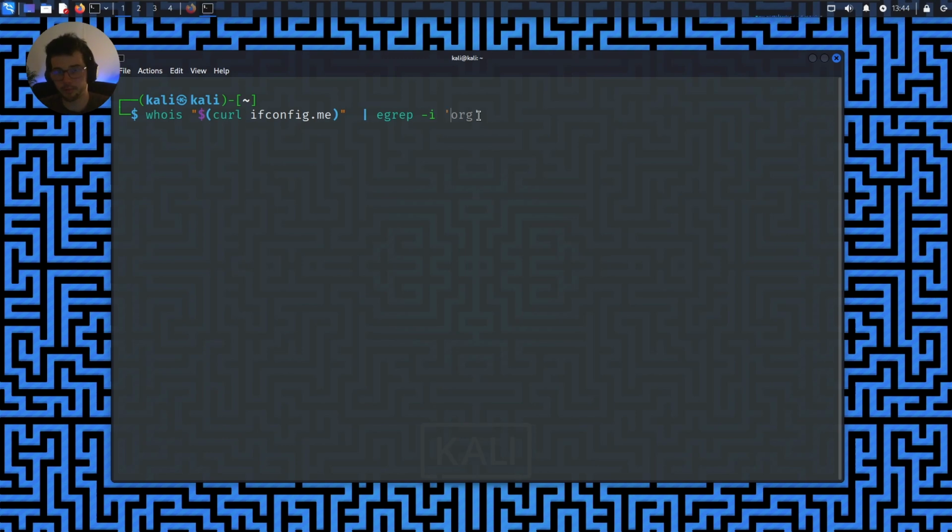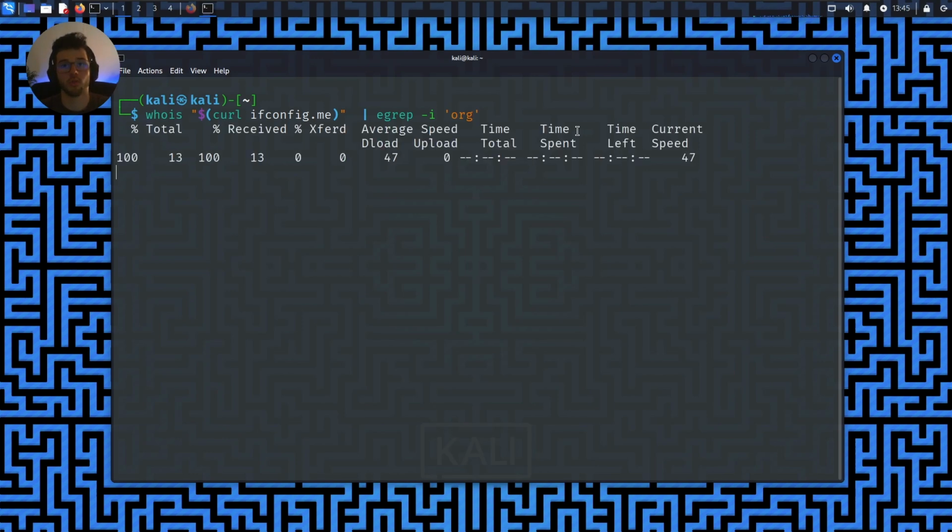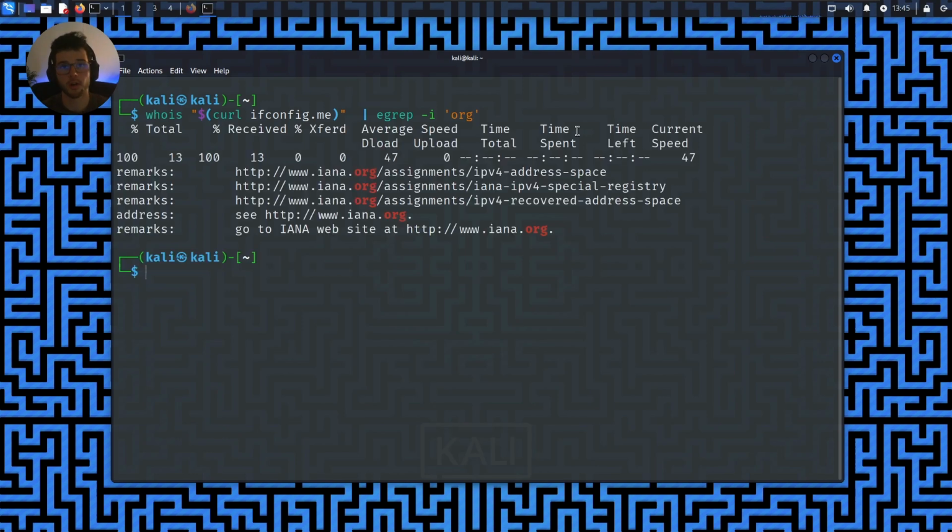And now we can filter for some of those fields that we want to find. So let's filter for the organization. We can use double or single quotes here. It doesn't matter. If we want to search for more fields, we can just use another pipe here. And we can write our second field, such as country. However, I'm not going to show you my country. I would prefer not to. So we'll just search for org here, which is organization. And there you go.